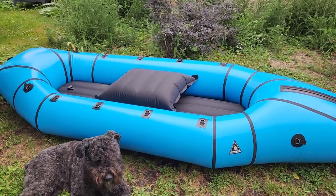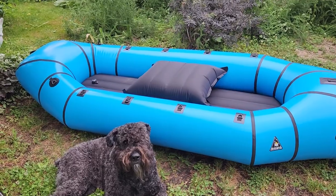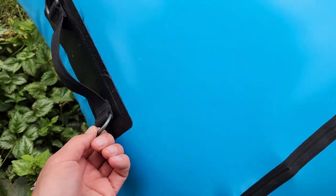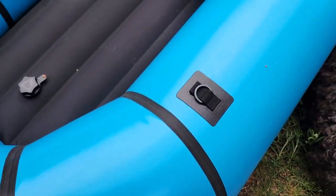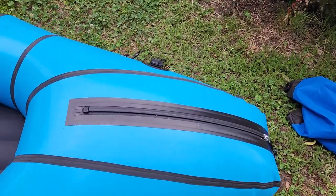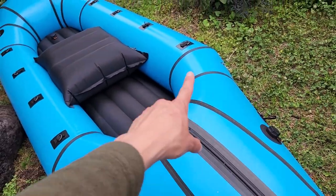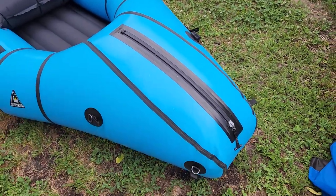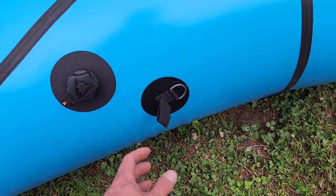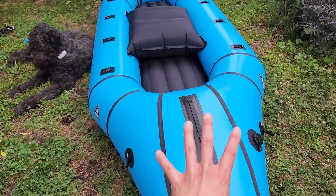There it is all inflated — it looks really really slick, and you can see the size of it compared to the dog; he's a pretty big dog. Let's take a closer look. One nice thing up at the bow is there's a nice handle. There are lots of areas to tie down gear along the side and at the stern. Of course, your backpack gear is in the tubes — don't forget that. This is all storage; it's all hollow in here so you can store as much as you want, just remember it will add to your weight. This is airproof and waterproof. Back here you can buy deck bags — they have great little tie-downs for here at the back or at the front.